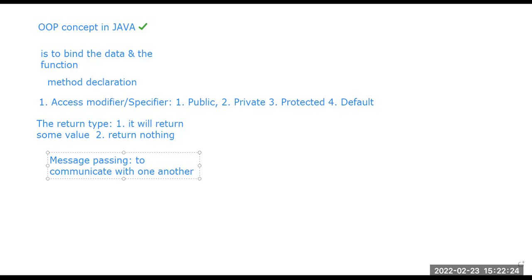So in message passing, the message for an object is a request to execute and proceed, in order to get a desired output, to generate a result in the particular sense of message passing. Message passing involves specifying the name of the object, the function, and the information of the data that will be sent, right? So this is the basic starting point of object-oriented programming.